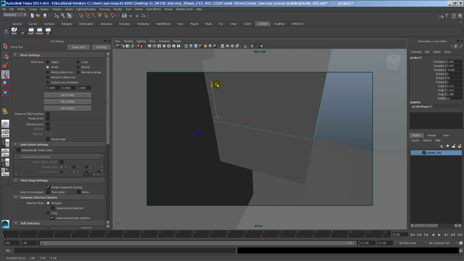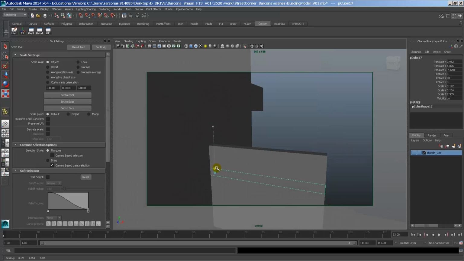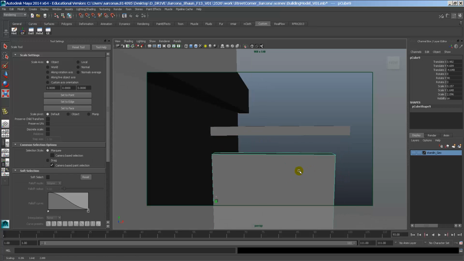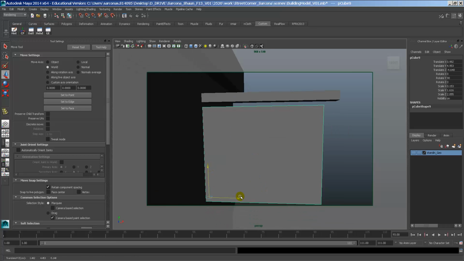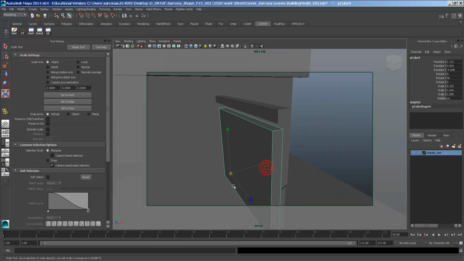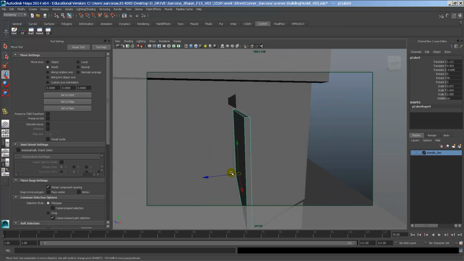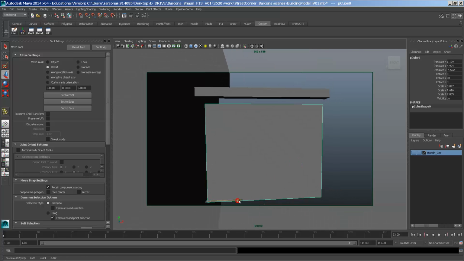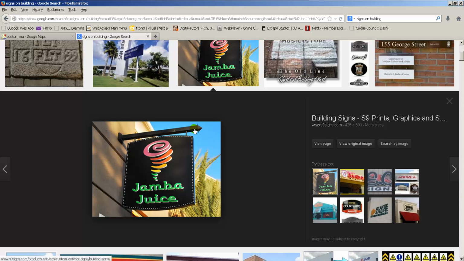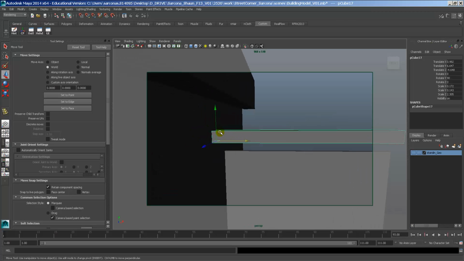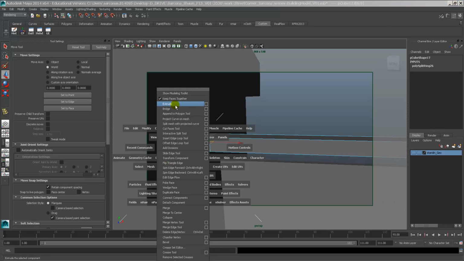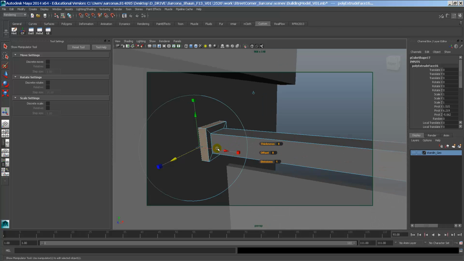And I'm literally just going to duplicate this thing here. Put it like that. And then this guy will be a little bit shrunk down. Pushed over a little bit. Scaled. Okay, and then see how fancy that is? Not that it's super fancy, but it's a bit fancy. And we'll just add some divisions with the insert edge loop. We'll go and extrude some of these things.